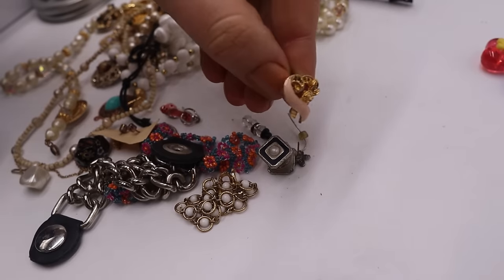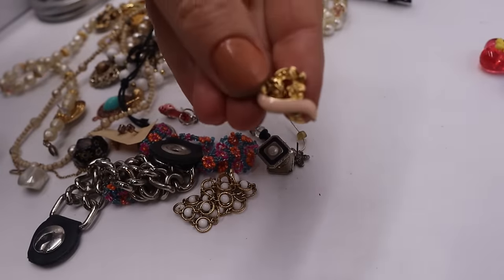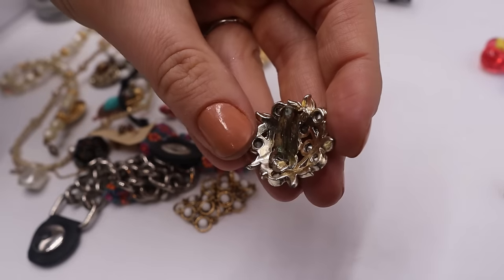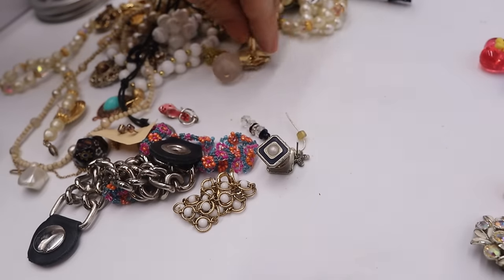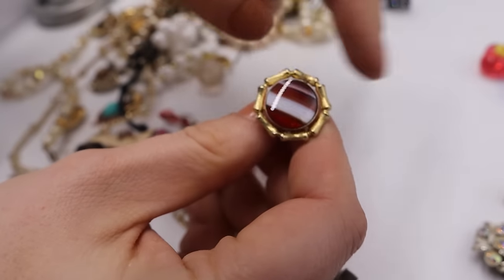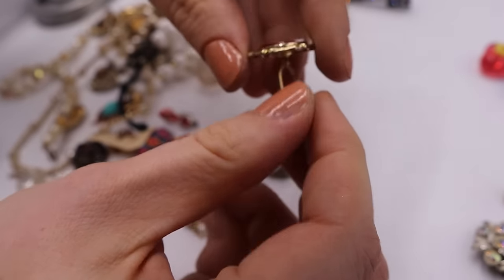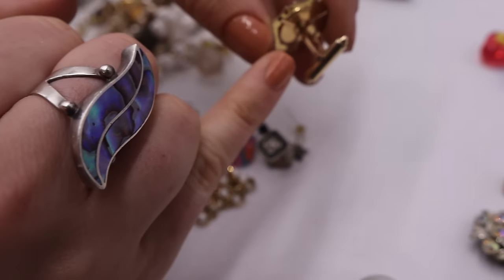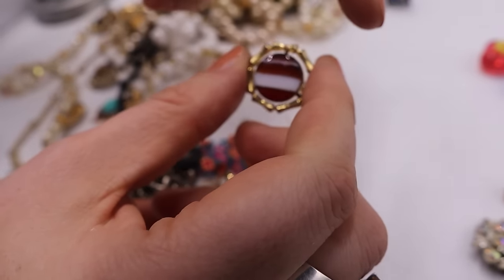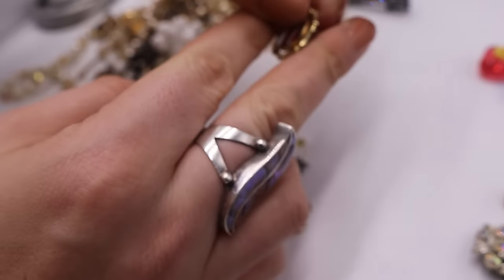This one is Avon. I've sold this a couple times — I think I put breast cancer awareness in the title for something like that. We have this that looks maybe coral, no mark but really pretty. Here's the cufflink — it has a banded agate and a bamboo frame, has the bullet back, and it does say Cremins on the inside. So this is most likely gold-filled. Men's jewelry does really well for me.